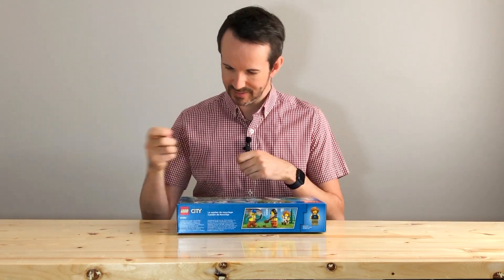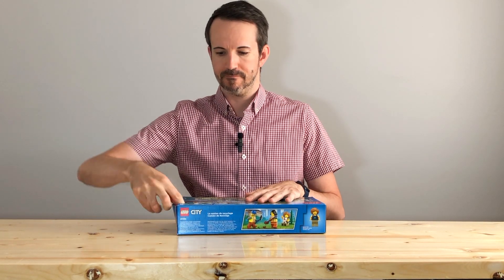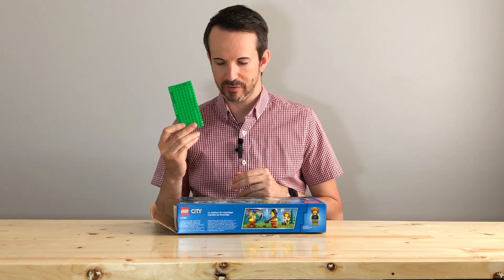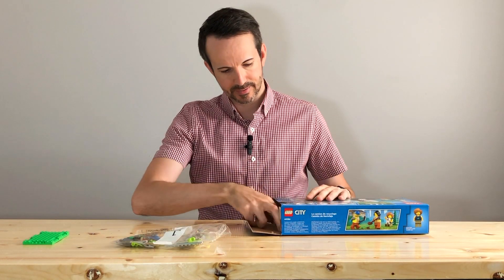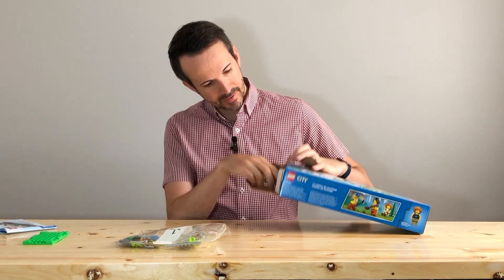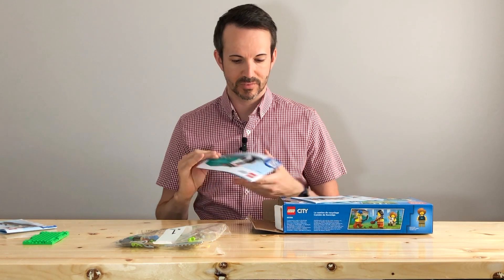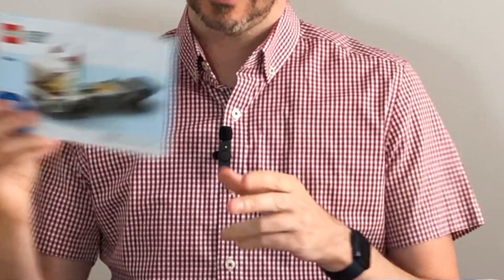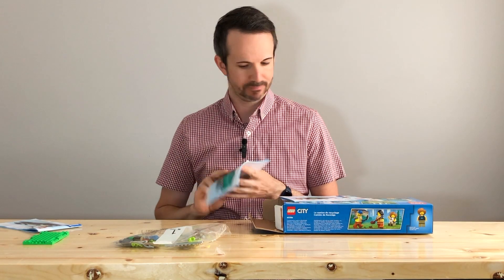These push-in tabs, not cut the tape it seems. It's got to be for the recycling bins. Two instruction books by the looks of it — number two right here. Instruction book number one. Three instruction books total. So you start by building the actual recycling bins first, then the truck and the bed, and finally the actual recycling collection part of it.